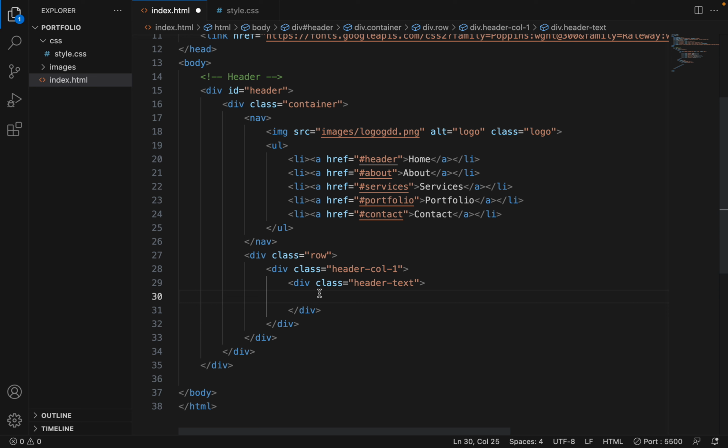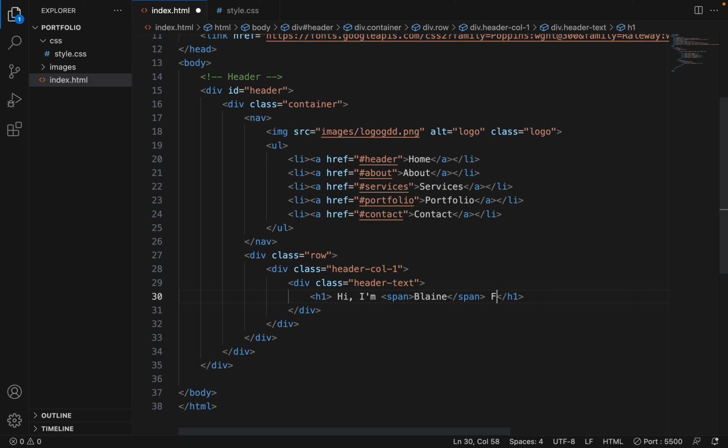All right. Inside this header text, let's go H1. And this is like your little greet. Hi, and then what we're going to do actually is put a span here. Inside the span, put your first name or name you want to use.